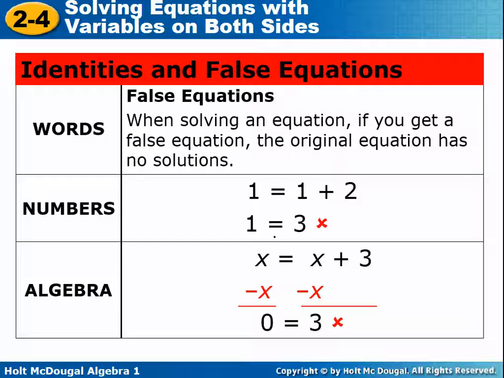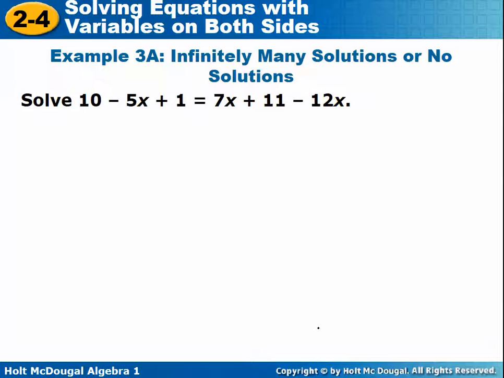On the other hand, there's some equations that will never be true. 1 will never equal 1 plus 2. X will never equal x plus 3. When we subtract x from both sides, we get 0 equals 3. That's not true. So we would say no solution on this problem. If you get a false statement, you write no solution.